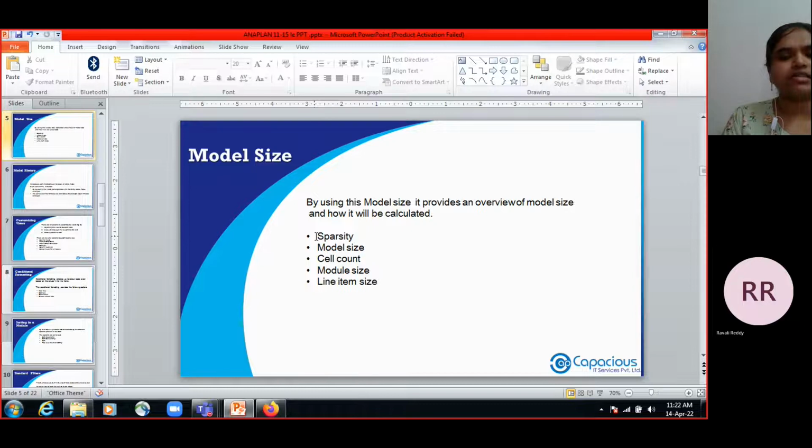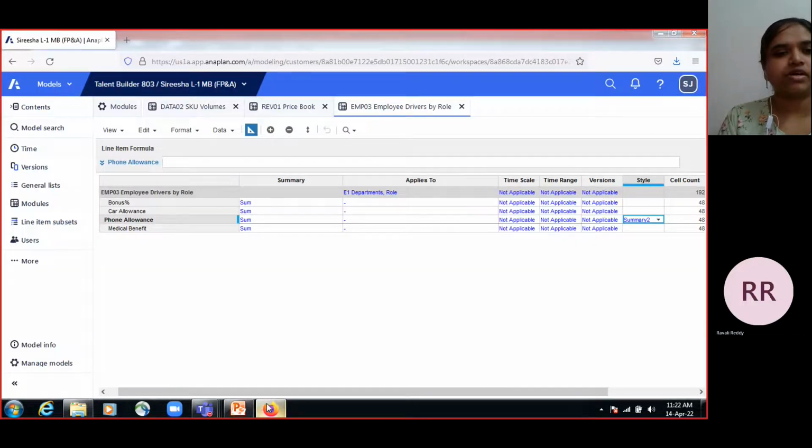So what is actually meant by sparsity? Sparsity refers to cells within Anaplan that are not populated and are not expected to be populated. The issue with sparse cells is that even though we haven't added data to Anaplan, they still take up memory. Let me show you how sparsity consumes space from the workspace.